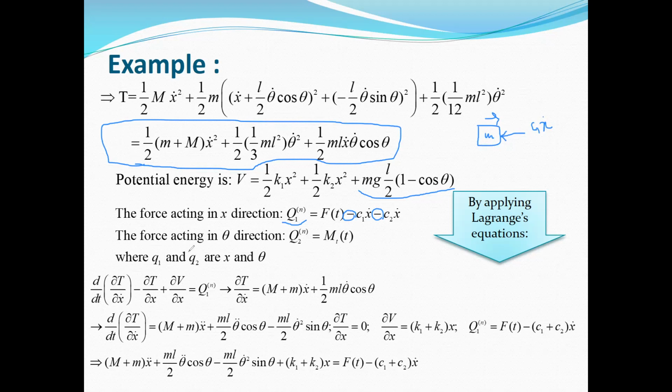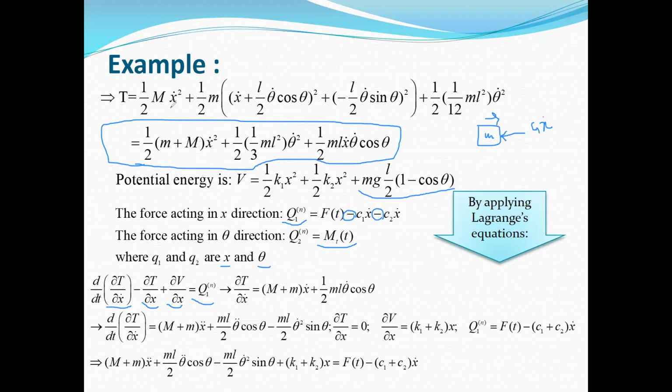So the force acting in this direction should be considered as moments in fact, and we will have only M_t in this system. Now we can substitute for q1 and q2, respectively, x and theta as the generalized coordinates, and substitute into the Lagrange equation. We need to calculate the partial derivative of T with respect to x dot, the partial derivative of T with respect to x, the partial of V with respect to x, and finally Q1. And we can substitute and extract the first equation.